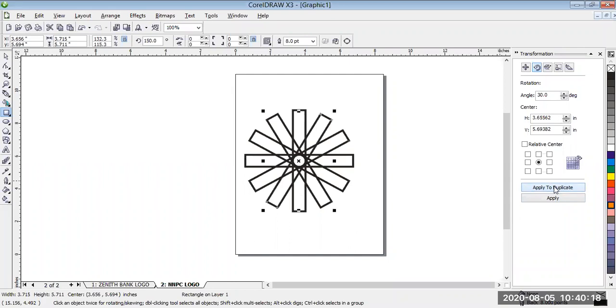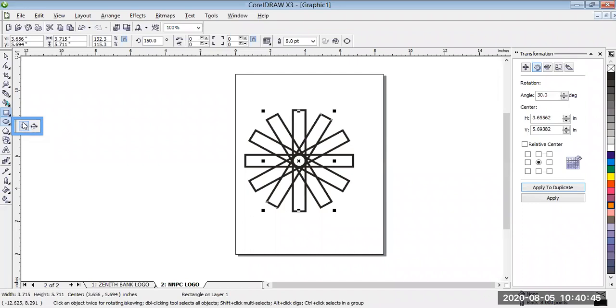Now, after having this, the next thing is that I will now have to draw a perfect circle and place it on this object. How do we draw a circle? It's very simple. You go to this flyout here, you choose your Ellipse tool. The keyboard shortcut is F7. You can also press F7 on your keyboard.